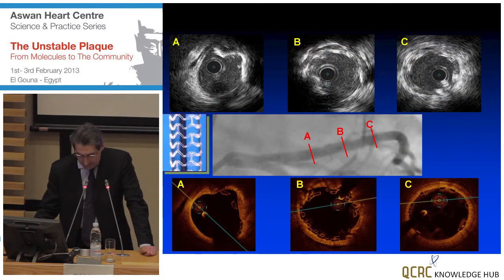The exquisite characteristics and resolution of OCT is of particular importance when you want to assess conditions like apposition or thin coverage of struts. Let's speak of apposition, and let's speak of a new type of stent, biodegradable stents. You see individually these struts and their characteristics, thick struts, as you know, with the presence of some areas of malapposition that are totally unachievable with the corresponding intravascular ultrasound image.